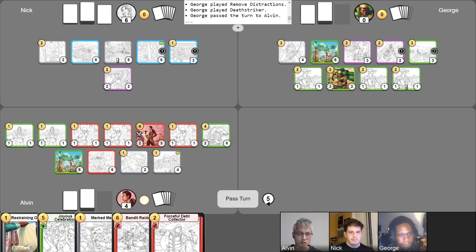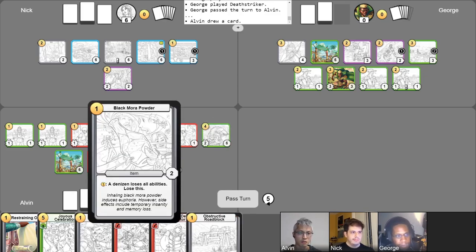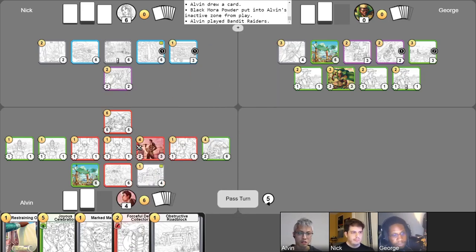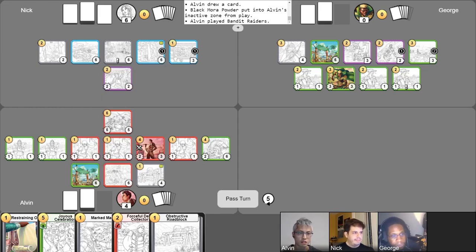All right. Get my gold for the turn. I'll go ahead and take my free draw. Well, since you made good on your promise, I'm not going to be using Black Mora Powder on this. And honestly, I don't really want to use it on anything else. I think I'm just going to go ahead and sell it and go back up 1 gold. And then I'm going to play for 6 gold, Bandit Raiders. Whoa. Yikes. Yeah. All right.